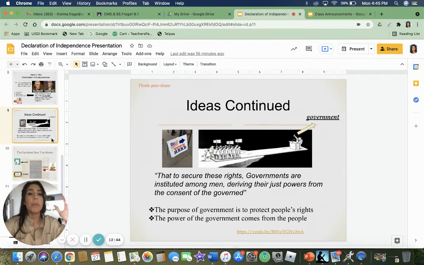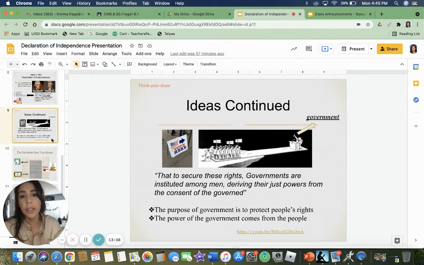How do we know that people have the power in the United States? Because they have the opportunity to vote for their representatives. And in this picture, we see it. There is a representative. Let's say that guy is the president of the United States. He represents the United States, but the only way that he gets to represent us is because we vote for him. So essentially, we have the power through voting. And that's the way it should be.